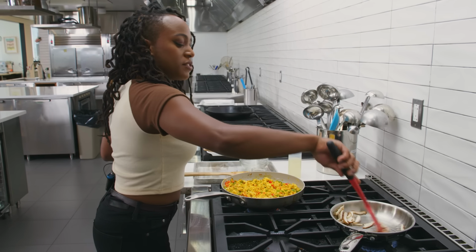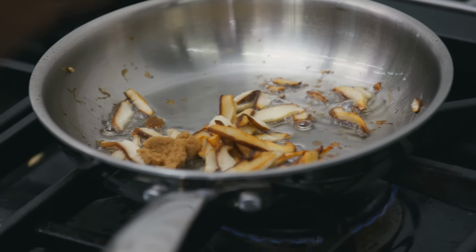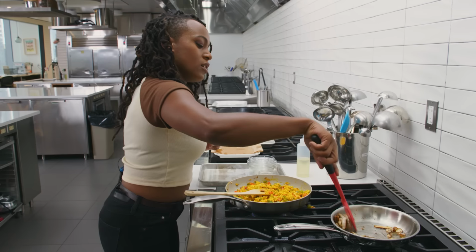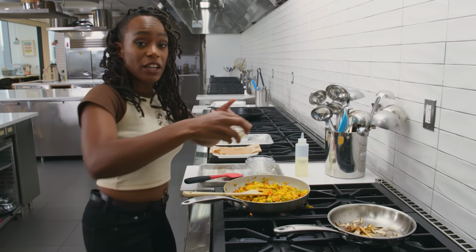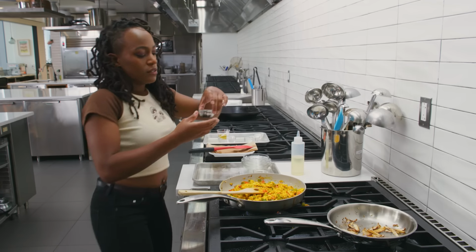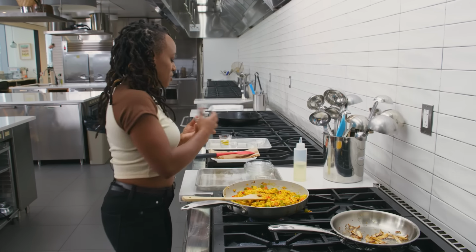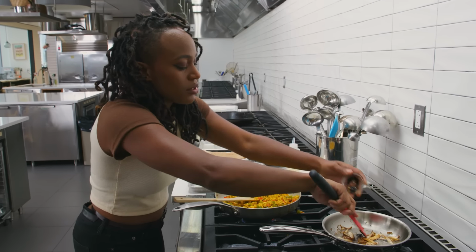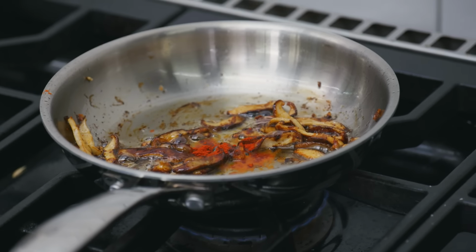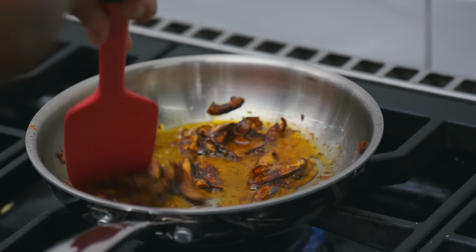Shiitake mushrooms are so versatile and they are among some of the most flavorful mushrooms in my opinion. I'm using some brown sugar to create some caramelization. And you'll want to mix that brown sugar quickly so that it doesn't stick to the bottom of the pan. Bit of liquid smoke, which is one of my favorite ingredients. This is browning liquid. It's something that's used in Jamaican cooking often. And it's honestly just to give some color, like a nice rich color to the dish. And all it is burnt sugar. And then we've got some smoked paprika just to play on that smokiness a little bit more, and a little bit of salt. And you're getting these deep, rich, kind of like burnt bits here, which is exactly what we're looking for.